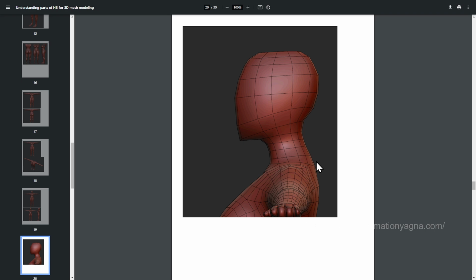You will be doing only one side, the left side of the character. The other side will be mirrored. You don't have to do both sides. Just do the left side, and the right side will grow simultaneously at the same time.